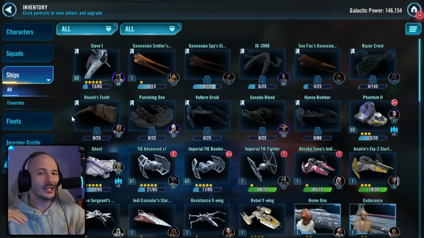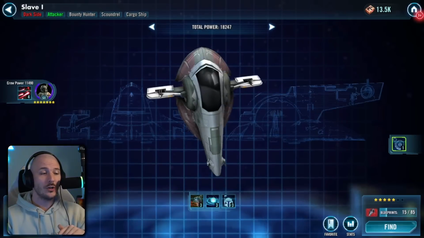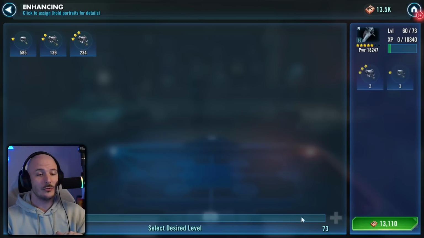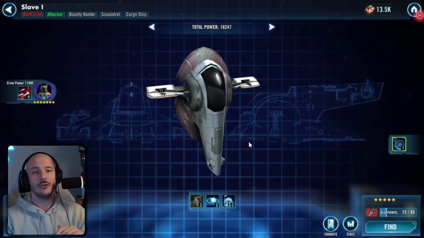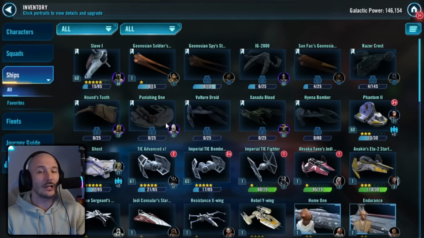Because you hit level 60 so very, very quickly, you do not have anything for fleet. And most importantly, what you don't have is fleet currency. I actually have training droids for fleet, but I have absolutely no currency whatsoever. This is in such short supply. Your shipbuilding materials, your fleet currency, is so hard to come by at the start, you can barely level anything up.